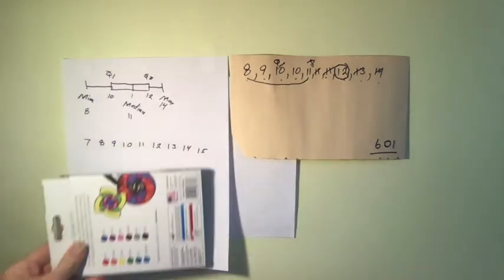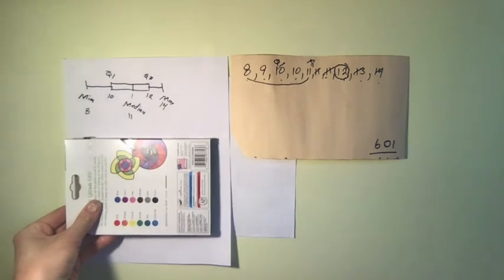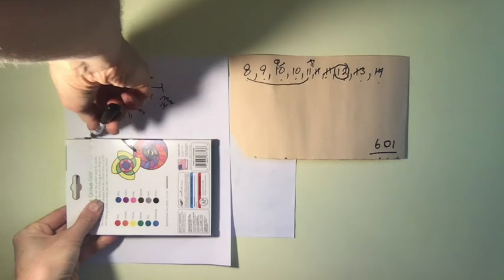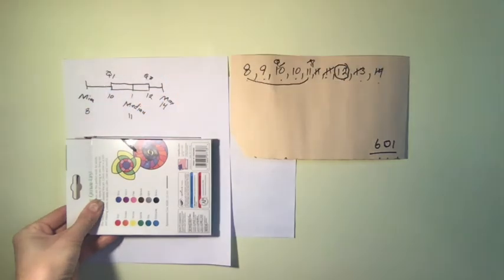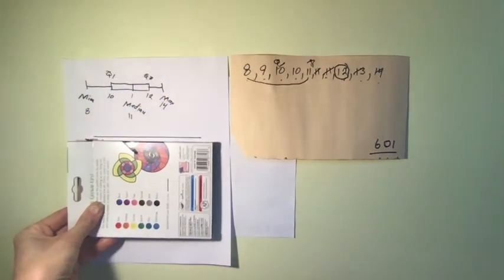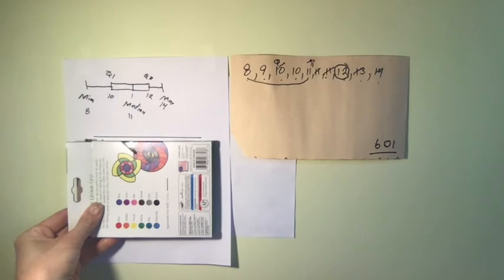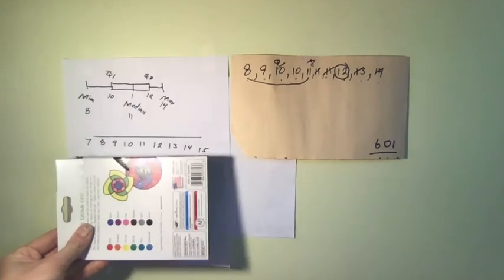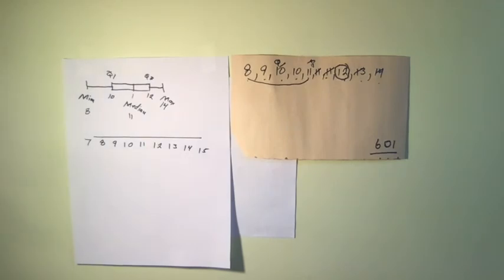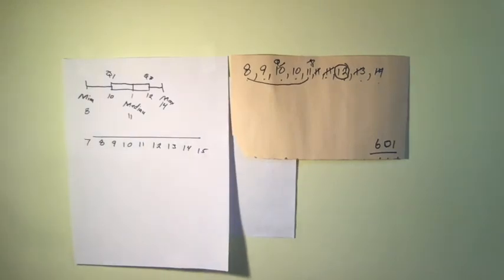Whenever you're drawing a straight line on your math paper, it is a good idea to use a straight edge. So that's what I'm going to do. And I'm using the edge of this marker box. Just because you don't happen to have a ruler with you doesn't mean you can't get a straight line. Lots of objects can be used as a straight edge, the edge of an additional pencil, the edge of this box of markers, the edge of your silent reading book. There are lots of good choices.